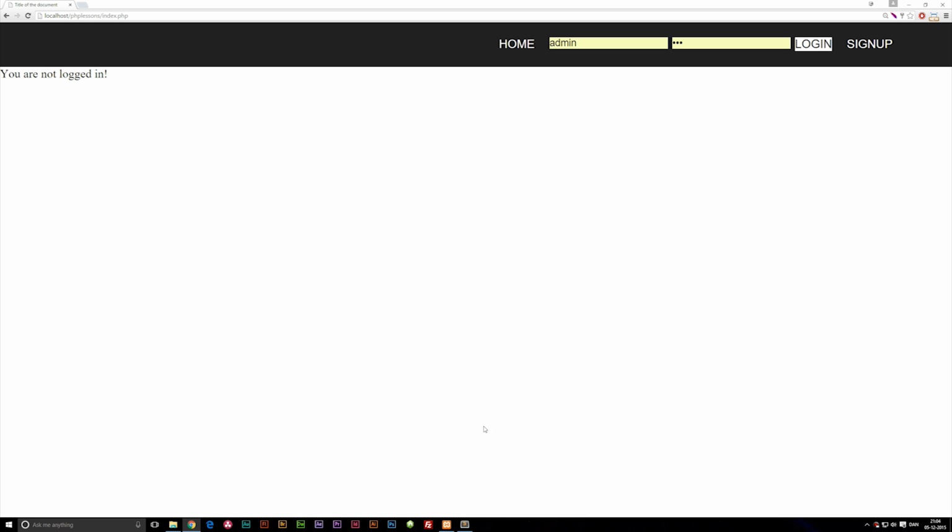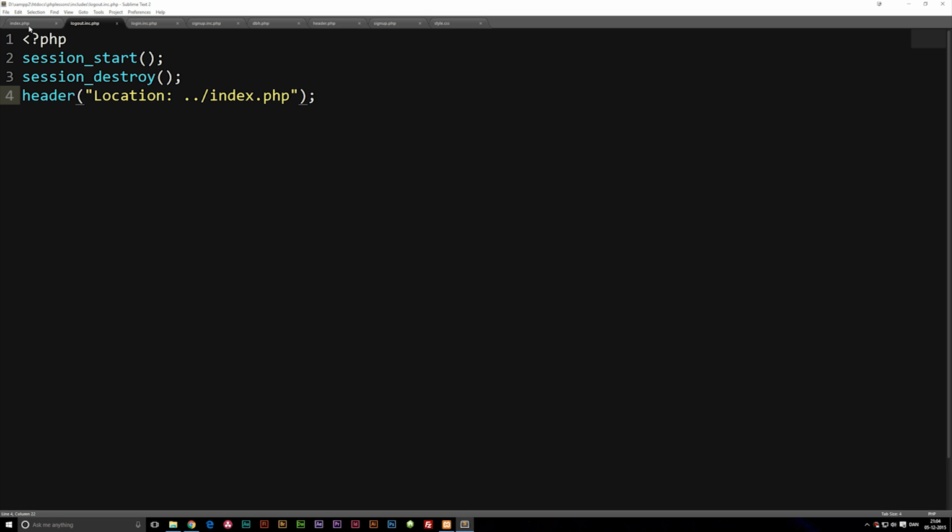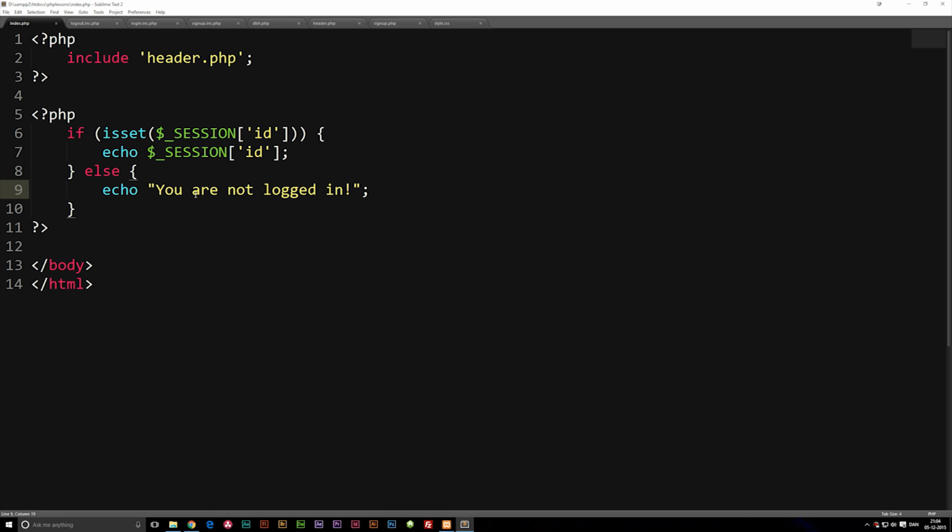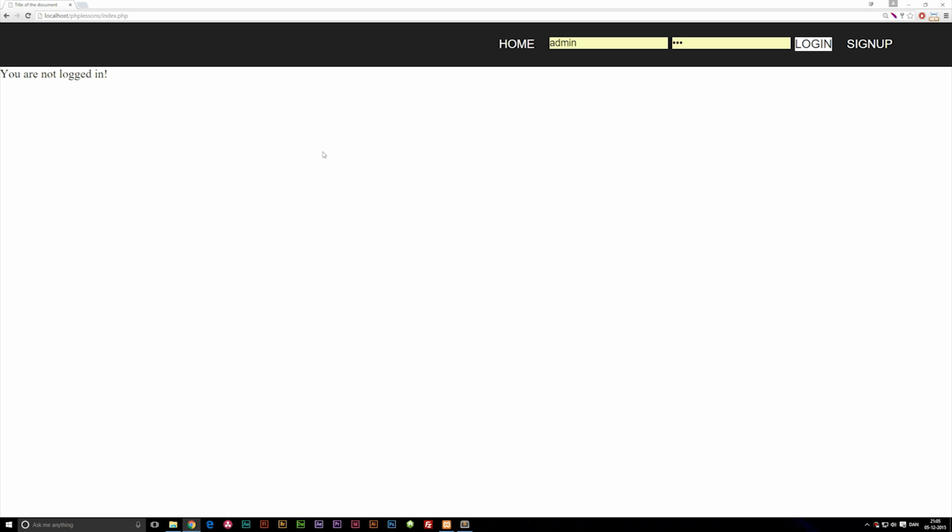Now, again, this code that we use to tell them, if we're not logged in, then show this, and if you are logged in, show this, is the only difference you're really going to make every single time you show certain content. For example, let's say you have a forum and you need to be logged in in order to write something inside the forum. Well, then basically you're not going to show the text area that you use to write something, like a message that you can post inside the forum, if you are not logged in, like in here. If you are logged in, then you can paste in the write-something form inside this part up here. So this is the basic way we create these sort of things.